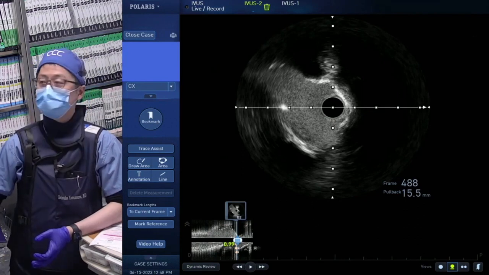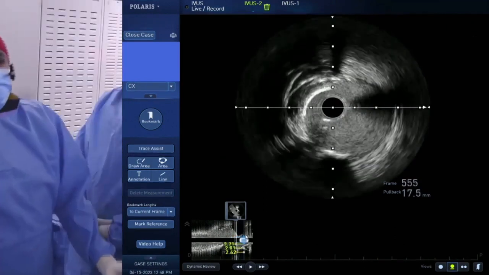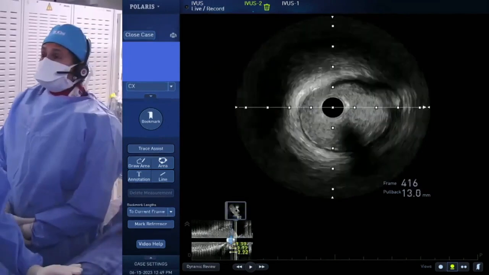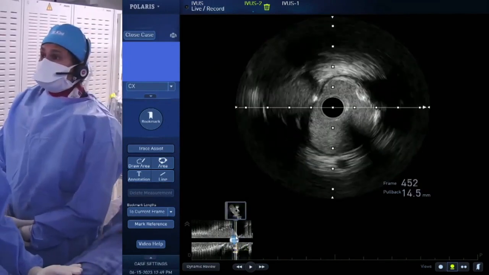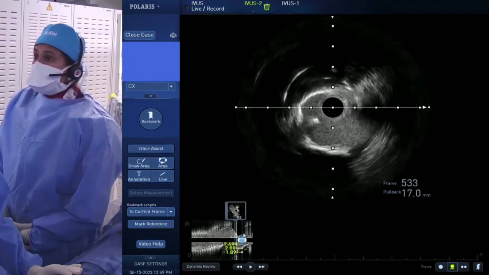What do you think, Dr. Kinney? No, I think we'll be okay. I understand that we are not coaxial. That is why we are getting that eccentric cut of the IVUS. But I would still say that the osteal circ is okay. It's not to touch it. Yeah, by IVUS, okay.